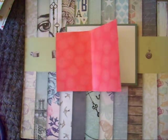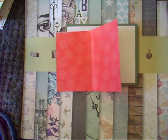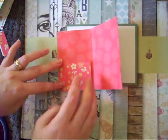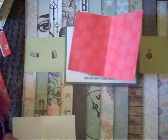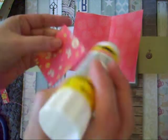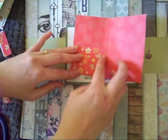And then for the little pocket on the front cover, you're just looking to use up the scrap that you have left over. And you just measure it up. You want it just slightly shorter than the half of the cover, and then glue them together. And then you just want to glue a U shape to make a pocket. So just down the side, down the bottom, and down the side, and that's our little pocket.